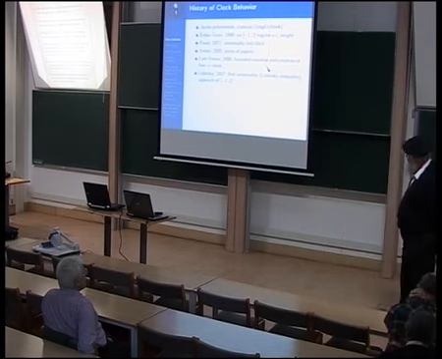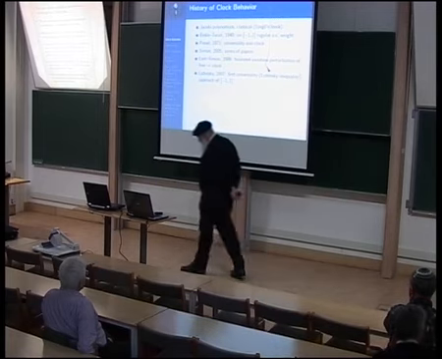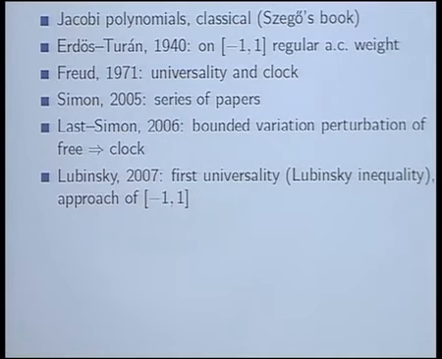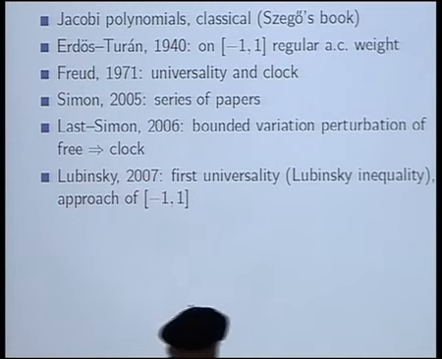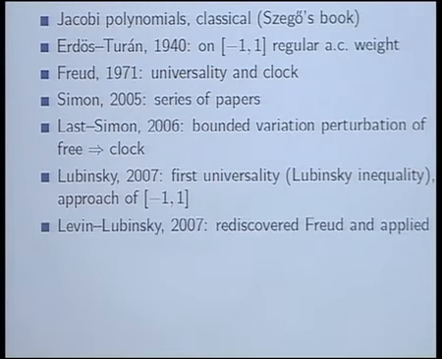And Lubinsky, in 2007, found a totally new approach to universality. I'll remind you what I call universality. It was called something else yesterday. Without really realizing that this was connected with zeros, he has a beautiful approach that I'm not going to discuss because he didn't like something about it and found an even more interesting approach that I will discuss. This paper will appear shortly in the Annals.